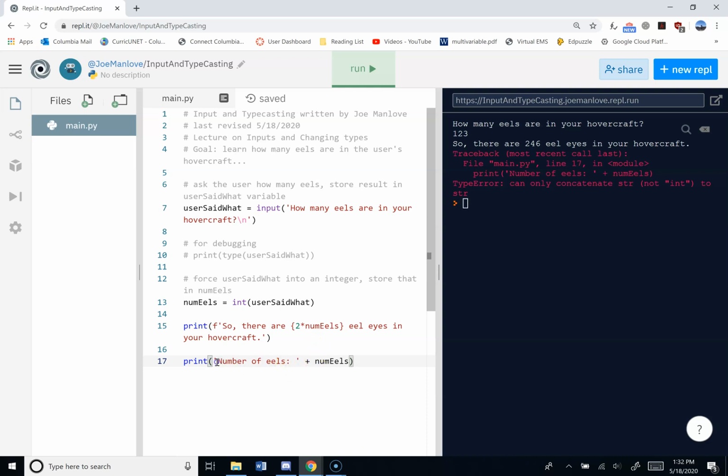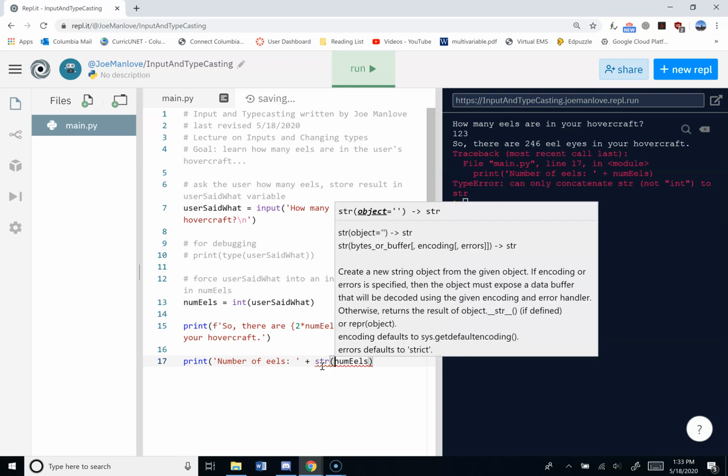So that's this part here, this number of eels is a string. This plus means add, and string addition is called concatenating. And then this is a number. So it's saying, I don't know how to add a number in a string. Apparently I know how to multiply a number in a string, but I don't know how to add them. So if I want to add this, I need to make this thing a string again.